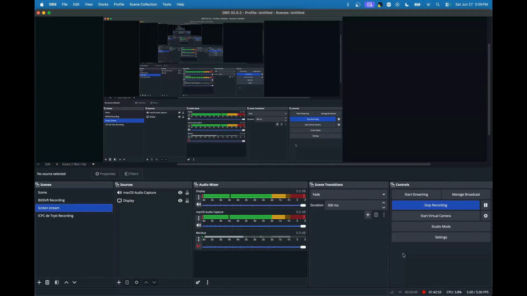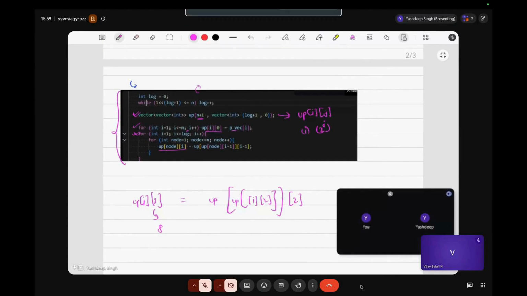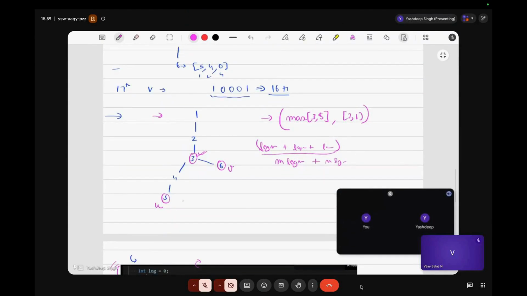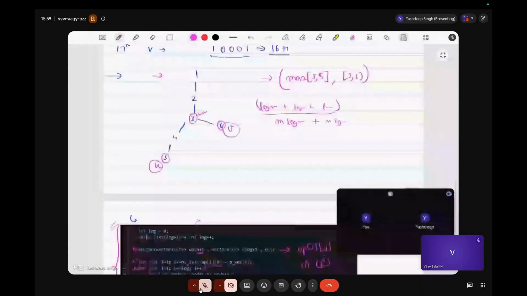You will have more clarity if you try to implement it yourself. If you have any doubt about this, or why we are doing this in order to find the maximum edge between u comma v, you can ask now, or else we will move forward toward the implementation of the question.